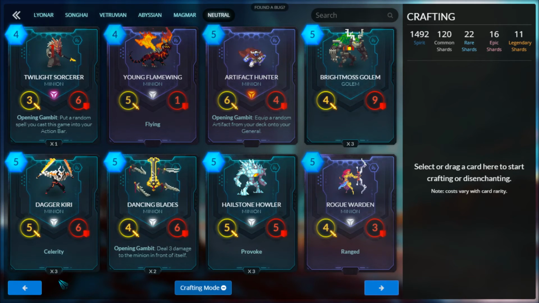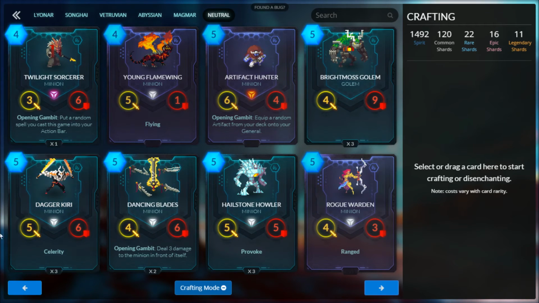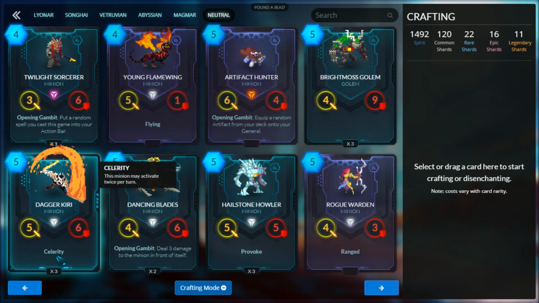Dagger Kiri. This card is probably ready for a nerf. 5/5 for 5 is okay stats. You can see a 5/5 provoke right here, but it's a 5/6. But Celerity is just really strong in this game. When you put this guy out, most of the time they're not going to be able to kill him, or it's going to be very hard. And if he doesn't die, he's 10 damage if they don't have provokes.